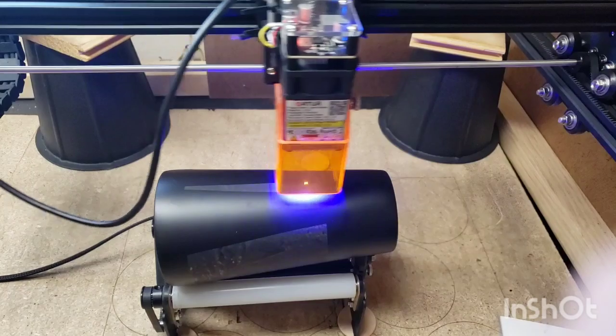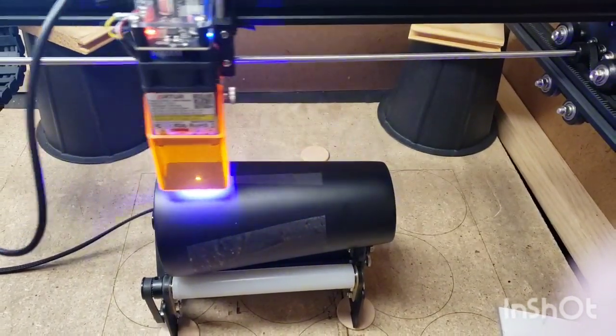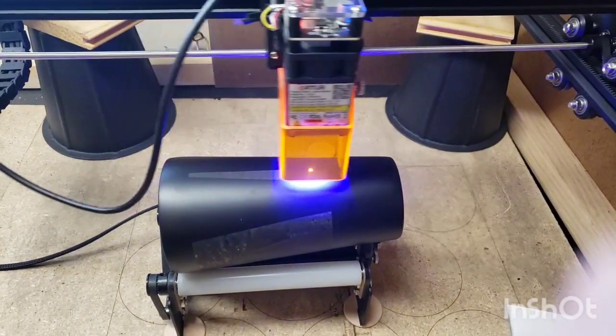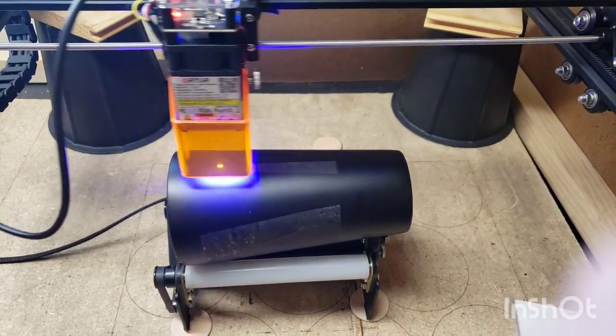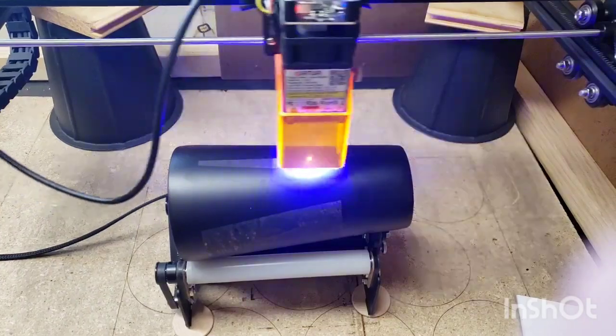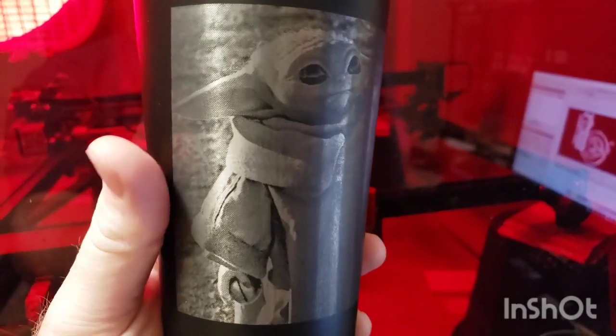So this is a real-time video of burning a photo, and I believe this one is running the newsprint dither, which is the only dither you can run and actually maintain the full 9,900 millimeters per minute. All the other dithers will slow down the machine. Here's what the final image looked like. It's about a 4-inch by 4-inch image. Took about 20 minutes to run.